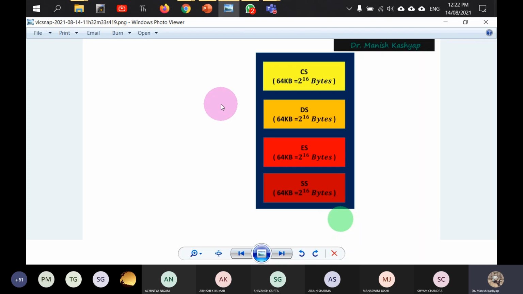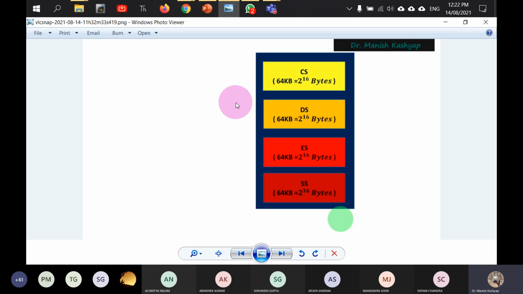So that 0 means the last 4 bits are by construction 0. They are by construction 0 because we have decided that for the starting of any segment, right? And the rest of the bits can be chosen by the user, so I have chosen them as 1111. So the starting address of this data segment in 16 bits happens to be 1111. However, in actual sense, it happens to be 11110, right?